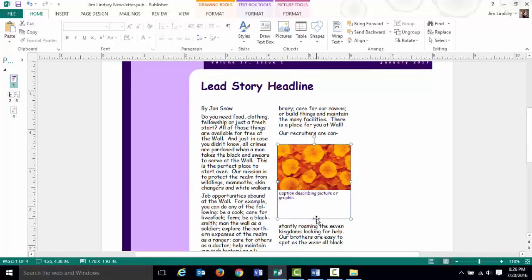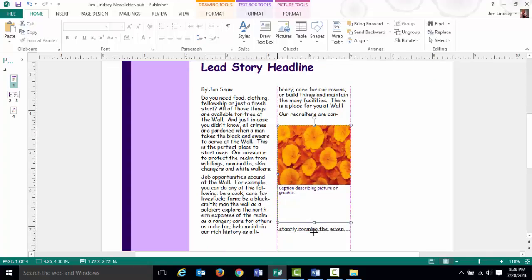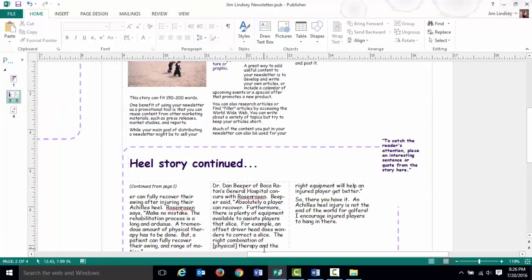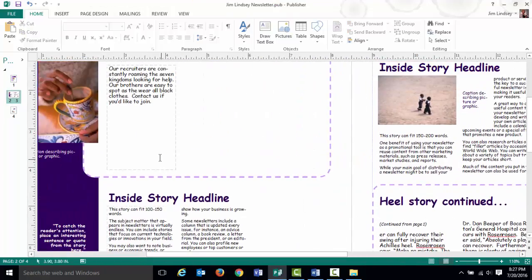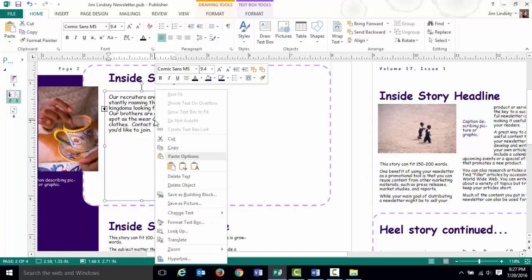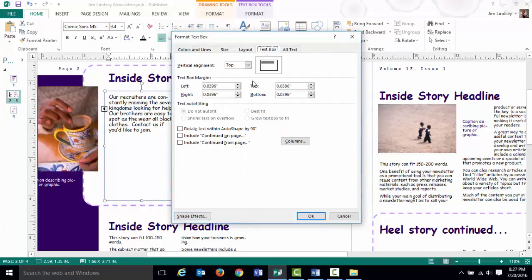Maybe make it look like that. And in doing so, make it so that as I went to page 2 where it continued, more of the story actually showed up right back in there. And also I'd put the continued from, continued to, and that was done through the right-clicking format text box. Go to the text box tab, and you put those notifications on there for your readers.